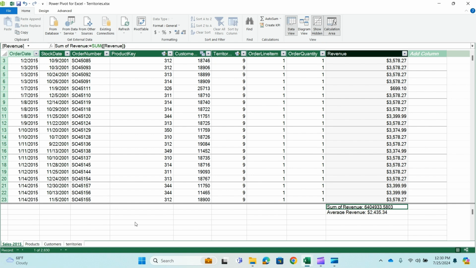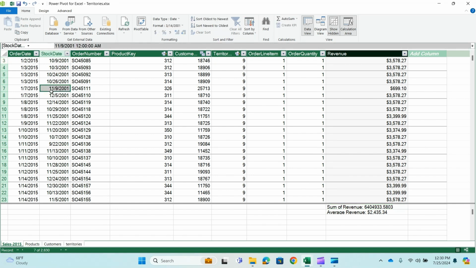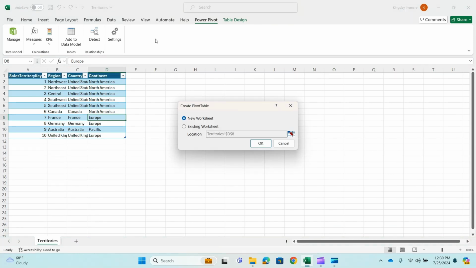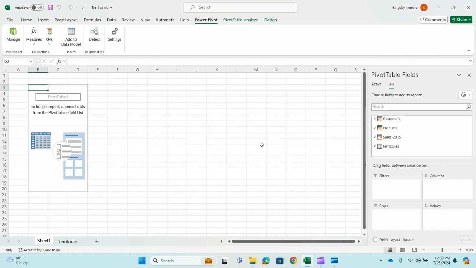So if I am happy with what I have done, what do I need to do? I will come in here, click on pivot table, and move these things to the pivot table. It's asking me, do you want it in this existing sheet, or in a new sheet? Of course I want it in a new sheet, so I will accept that. And here we go, guys. Check this out. Isn't this beautiful? We have the customer table, the products table, the sales table, and the territory table. Check them out. Let's expand them.